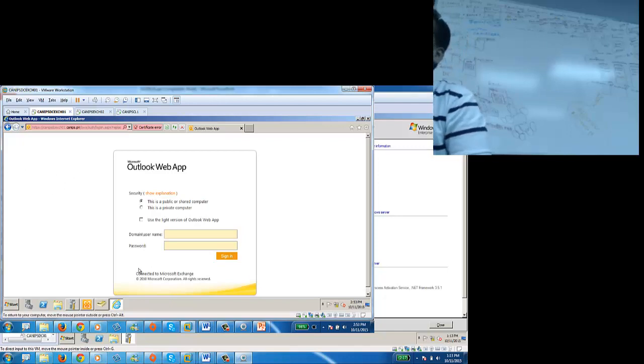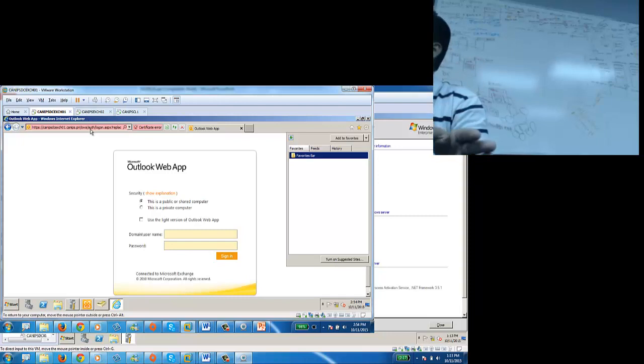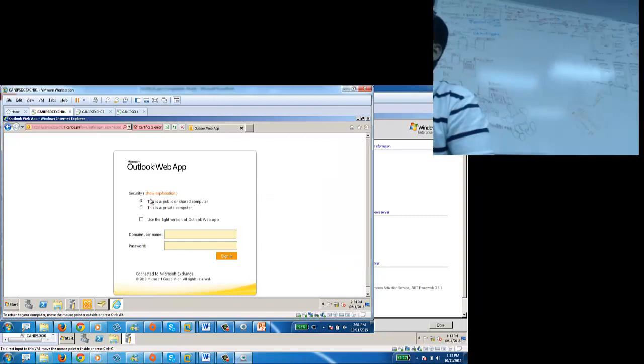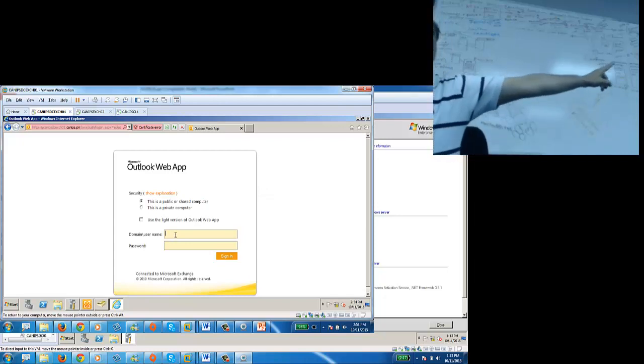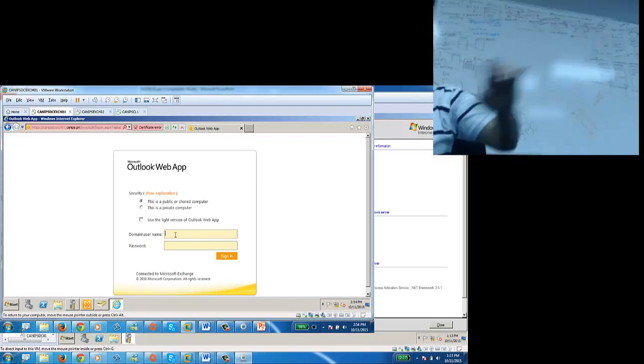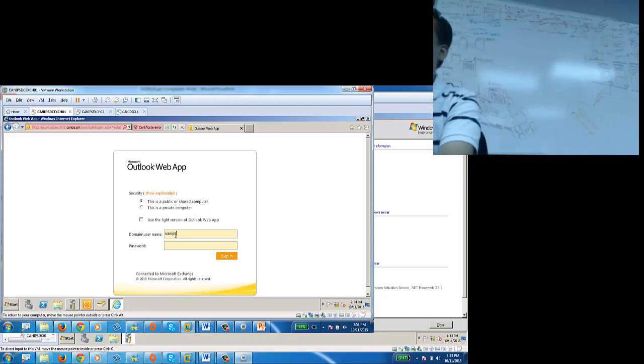Okay. So here, guys, what I do is I'm gonna put it in my favorites here, so that I don't have to remember this link. If it is in your favorites, you can just go to it now. Here, all you need to do, it strictly says use a domain name with this. So don't use just a username. So you would just say Kanif/M-Ali and then the password.